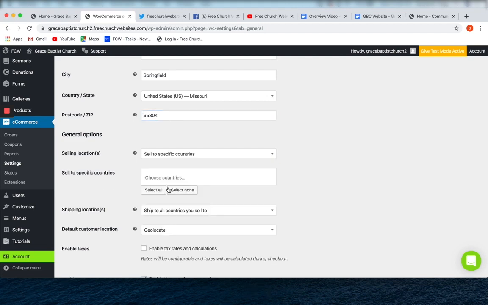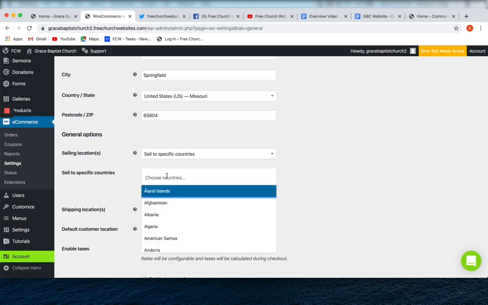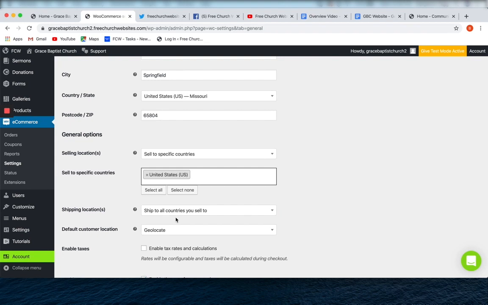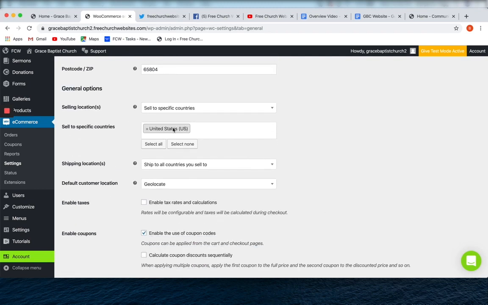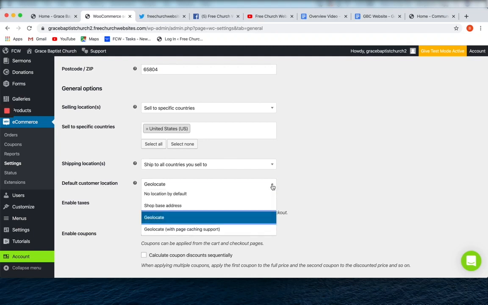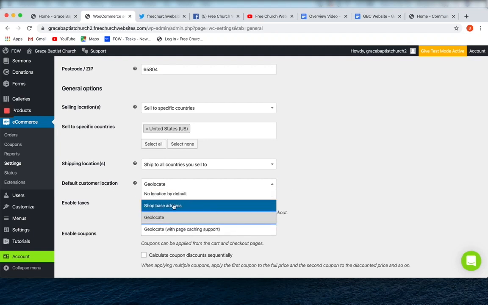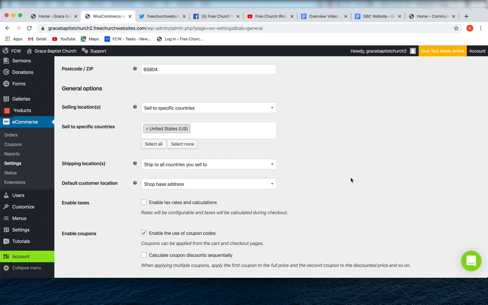I want to sell to the specific country of United States. Shipping locations. I am going to ship to all the countries I sell to, which is only one. Default customer location. You can click the shop base address, and then this is where your default customers will be.